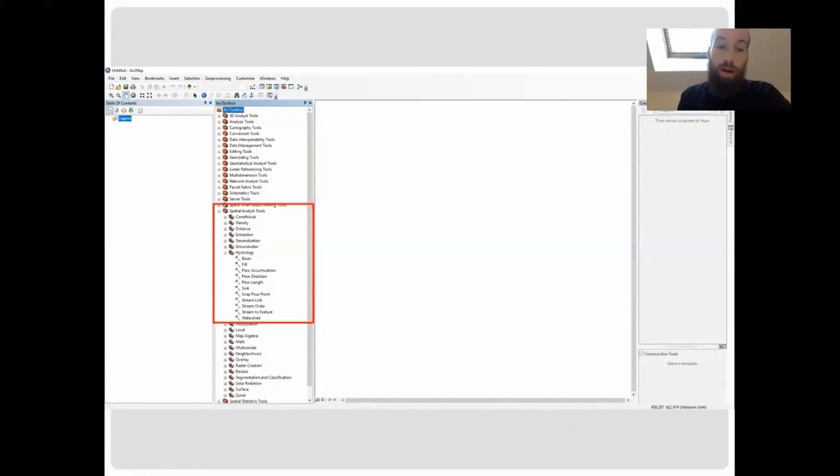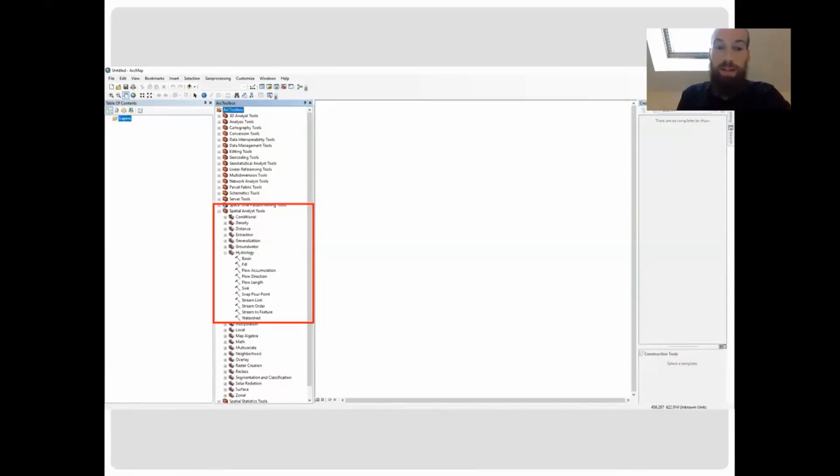And then also you've got some spatial statistics, and in the spatial analyst toolbox, you've got things like groundwater analyses, hydrology analyses, neighborhood analyses, and even kind of raster analyses very specific to entire tile data sets.